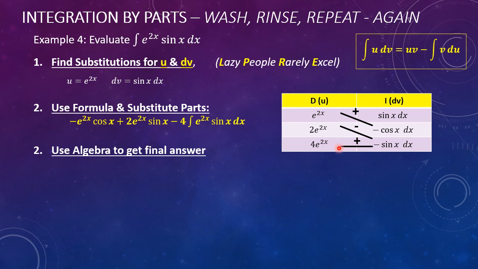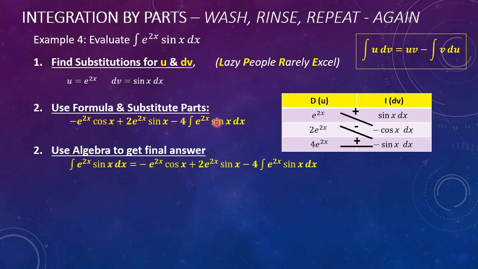And that's why I stopped there, because I could see that when I integrate this, I'm going to have the original integral. Now remember, what we have here under this number 2 is equal to this integral. It's the integral of e to the 2x sine x dx equals this.